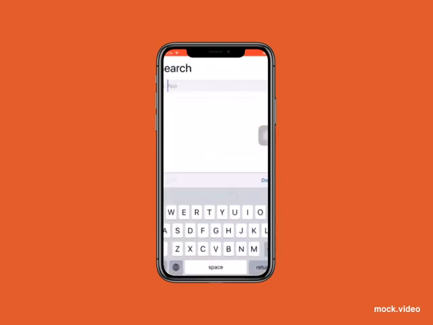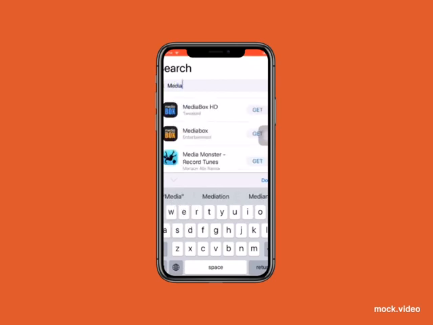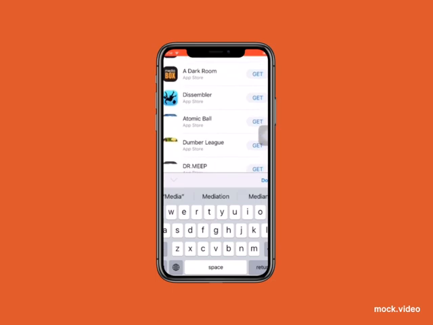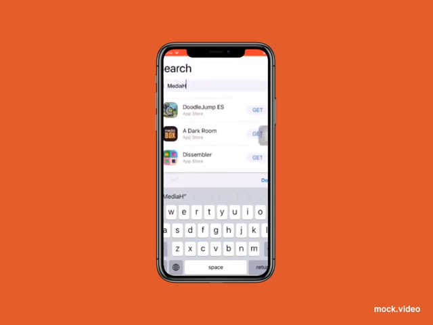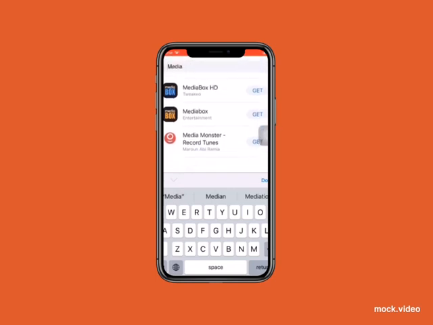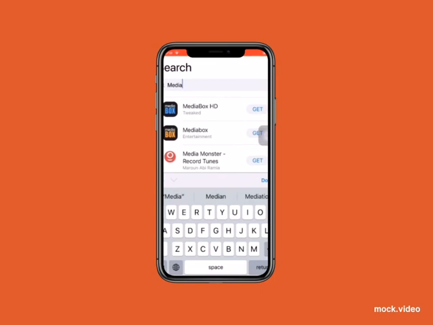So guys, just download it. If you didn't find the application, you need to go to the search and write MediaBox, not MediaBox, just type MediaBox, and the second one is called MediaBox. So guys, you have to install this. Just tap on get, and a pop-up will open saying that you want to install. Just tap on install, and the application will be installed on your home screen.